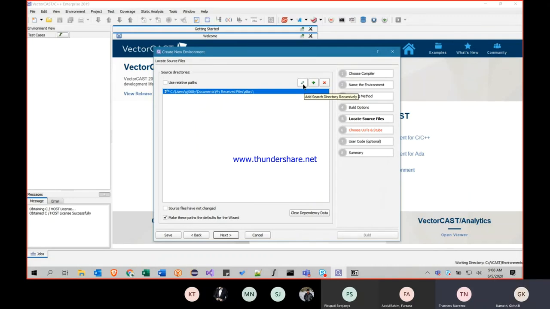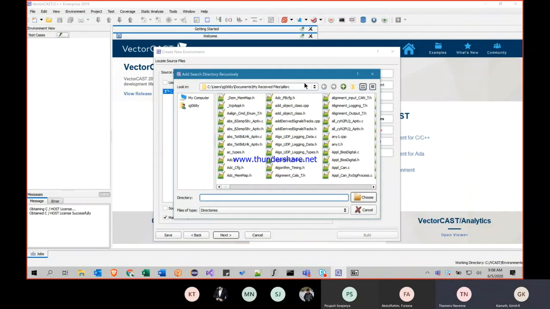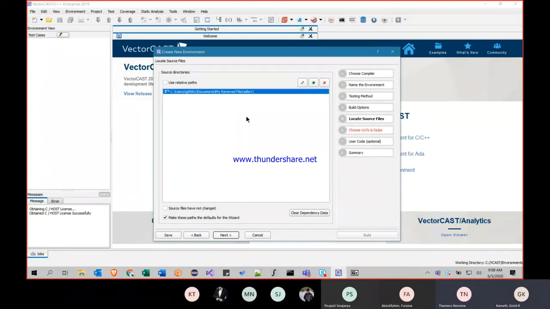And the plus symbol is for one file, you can add it also. And if you want to delete, you can delete it. But I think I added it using this. Is that fine? Yeah, you can add it. Actually, if you click here it will ask you to choose. So you can just paste here wherever the path you want, and you can actually choose it. So that is your wish, whenever you want to. And click on the next.